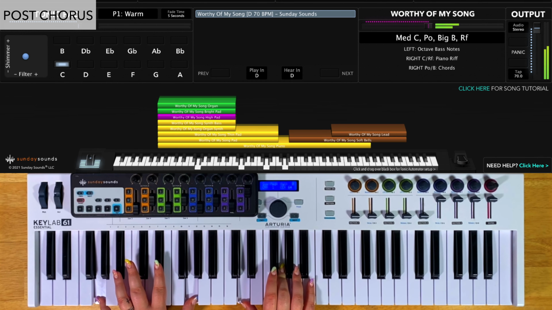Again, I like to keep my chords voiced in this area, but you can voice them other ways if you'd like, because you do have that piano sound going all the way up to here. And you can also feel free to pulse your right hand and your thumb of your left hand during this section if you want to fill the space more.